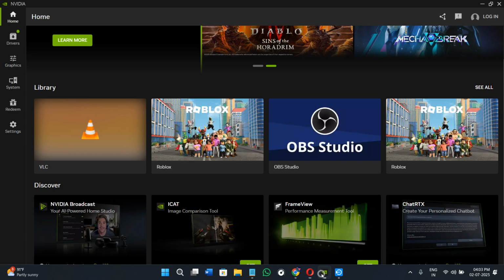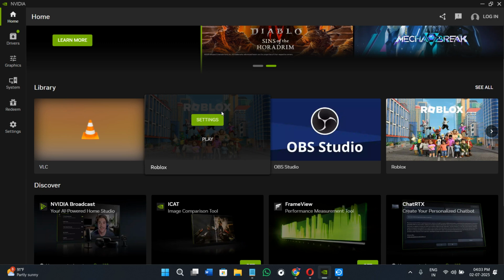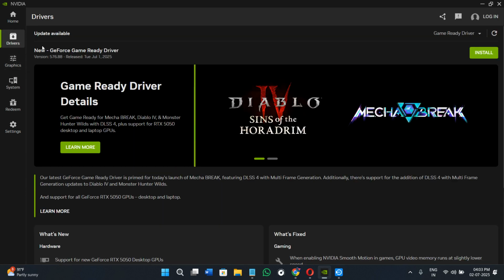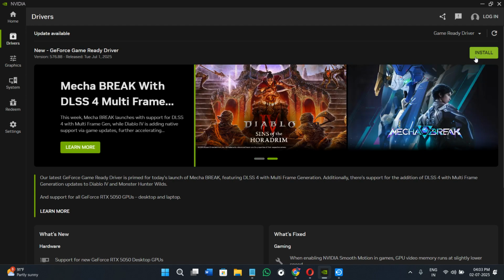In it, you will have to update your graphics driver. Sometimes outdated GPU drivers are one of the most common causes for the Fortnite crashes. So if you are using NVIDIA, you need to open GeForce Experience or the NVIDIA application on your PC or laptop. Over here, you need to hover over to the left hand section and click on drivers. Here, click on the install option in the top right hand corner of the screen, and you can also click on this refresh icon in order to check for the updates. If you see any updates, simply click on the install button and install the updates.